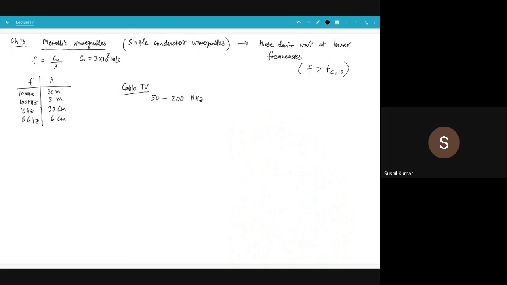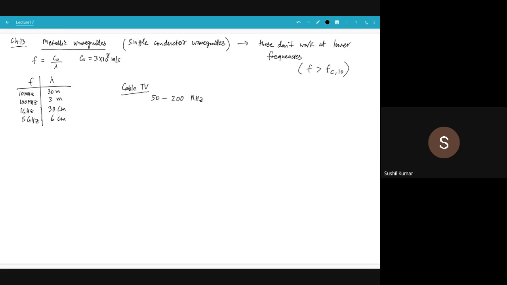1 terahertz is 10 to the 12, so that's 1 million megahertz. So the carrier, that's called the carrier frequency of the radiation that brings the signal, is much higher. That's why fiber as a waveguide can bring it to you. I just want to bring you this notion that waveguides cannot bring you a low frequency signal just because of the wavelength being too high.